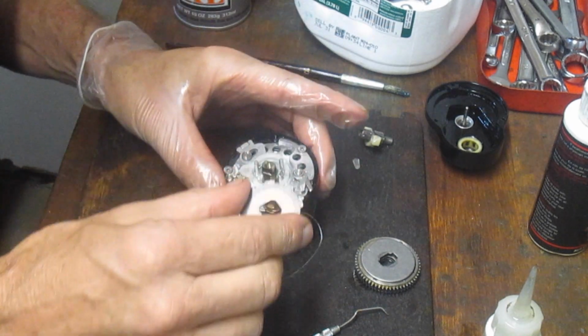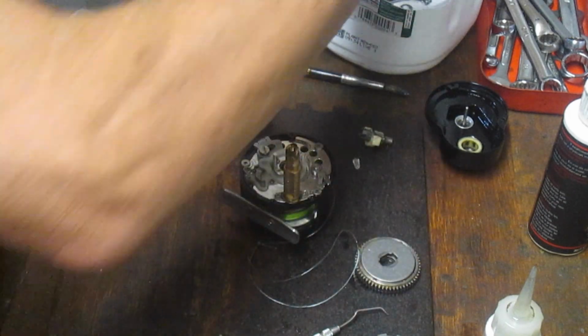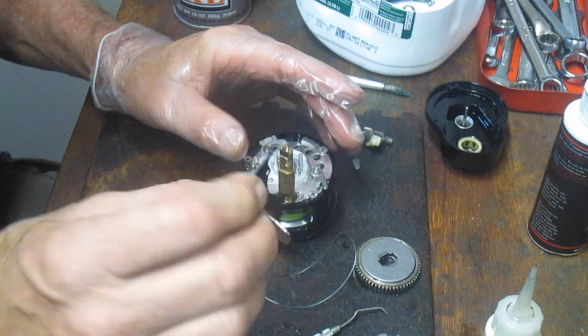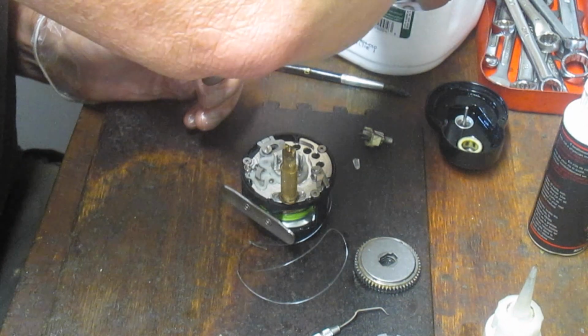I'll put that over the top. There's a square in that, so you need to mesh it with the square here. But before we do that, we can put that last plate on. 2 sides to the plate. Make sure that the max drag side goes out. 2 little screws. It'll drive me nuts.